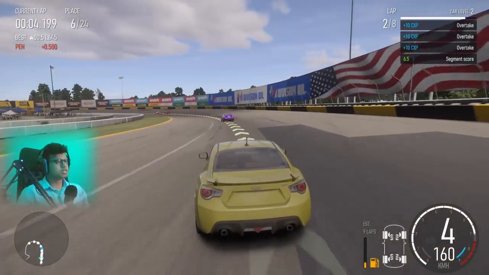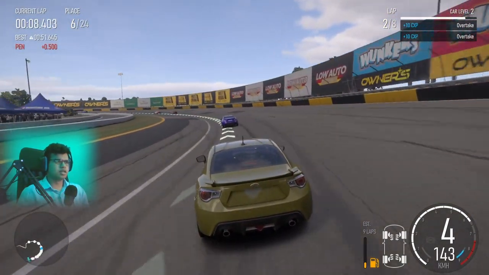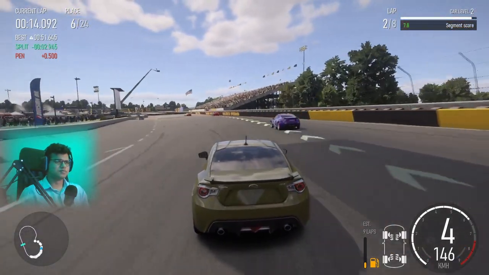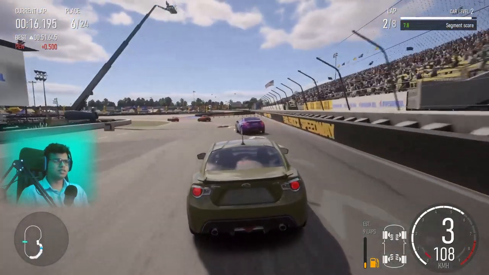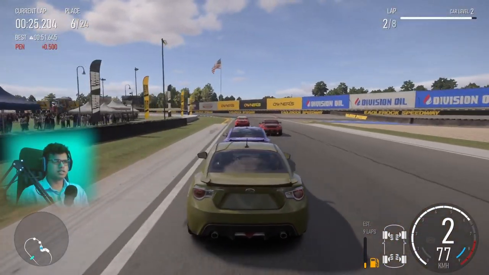Ooh, this car pulls, this car can pull. It has straight line speed. It's the corners where it really struggles. There we go. Gentle on the throttle. Also gotta be gentle on the braking. This car needs a lot of attention.